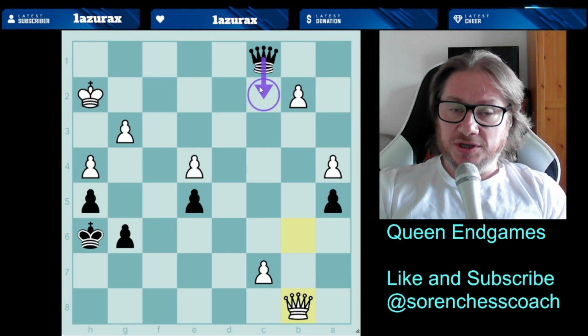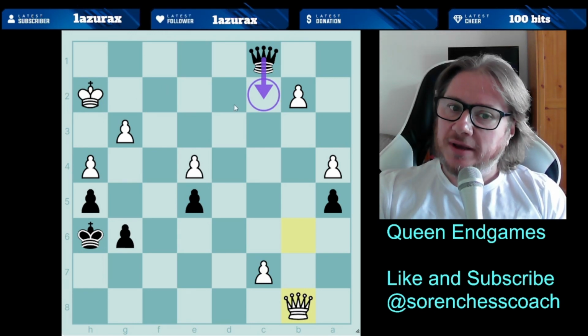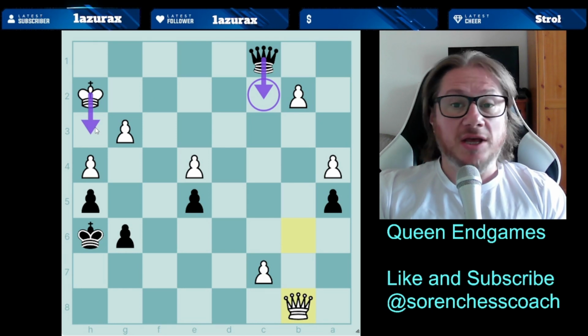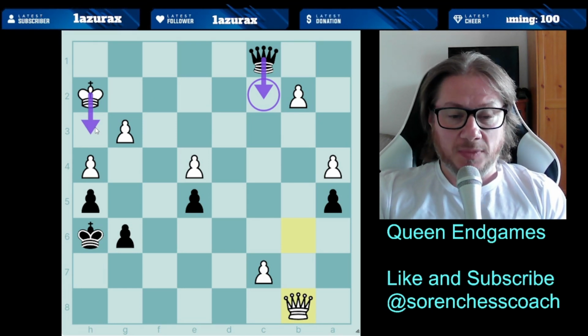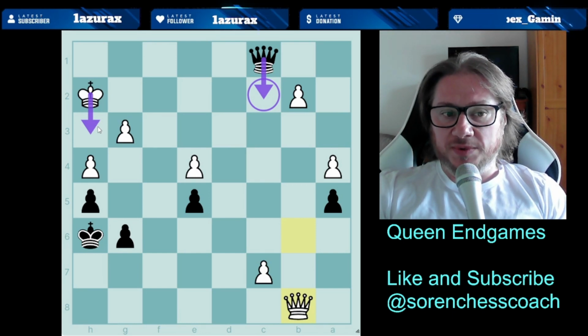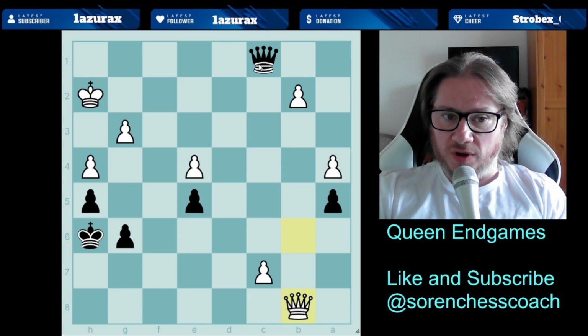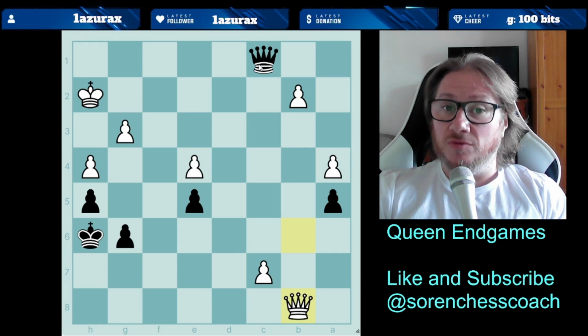If you play Queen C2, checking the king, you have to imagine, okay, I'm checking the king, right? What if they go on h3? Do I have any further checks? And upon verifying, you actually notice, oops, no, there is no other check. So I've got to find another way because, again, you mustn't run out of checks.